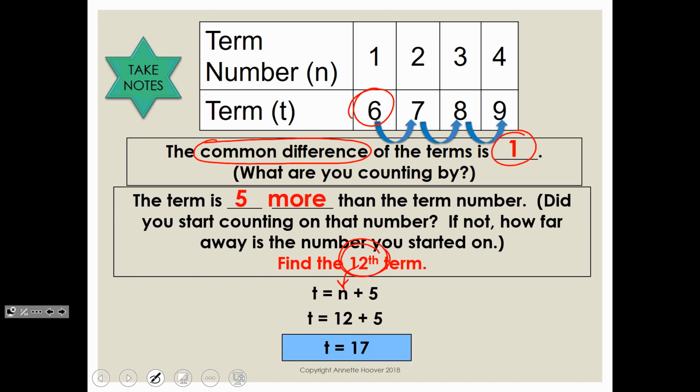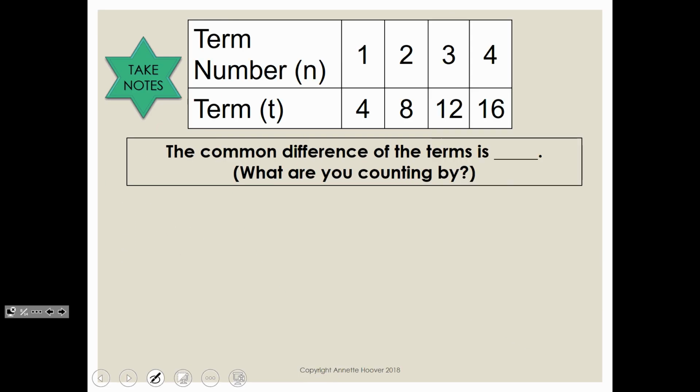You will see questions like this on your ACT test, and this is an easy, fast way to come up with the answer without sitting there adding it over and over again on your calculator.